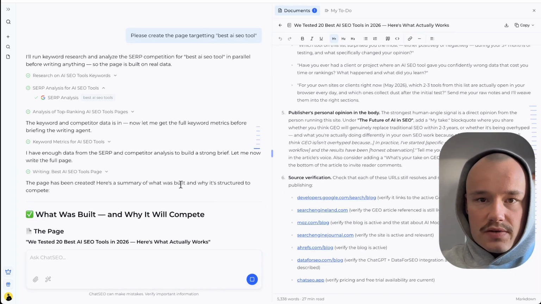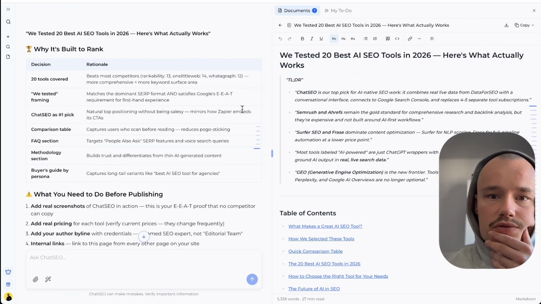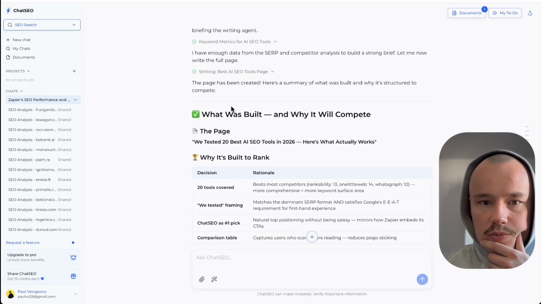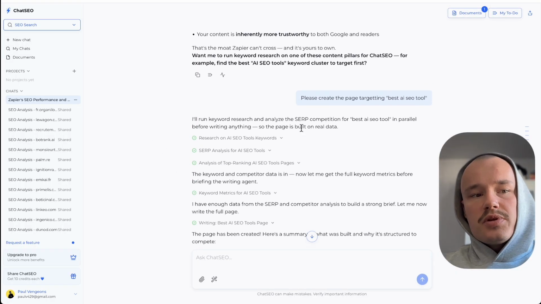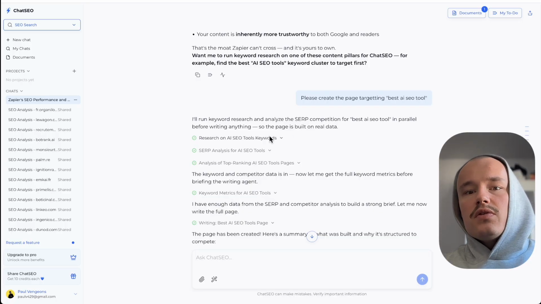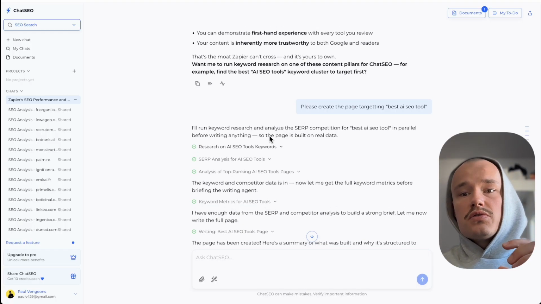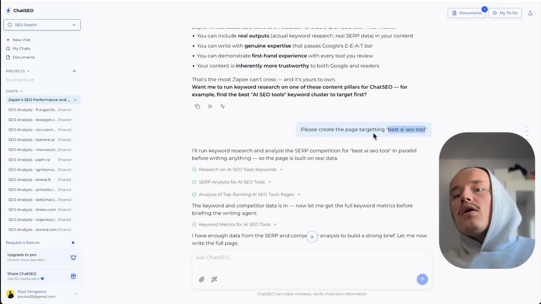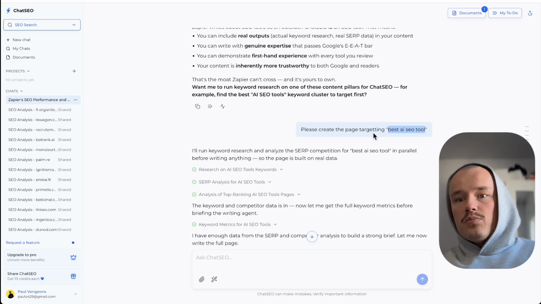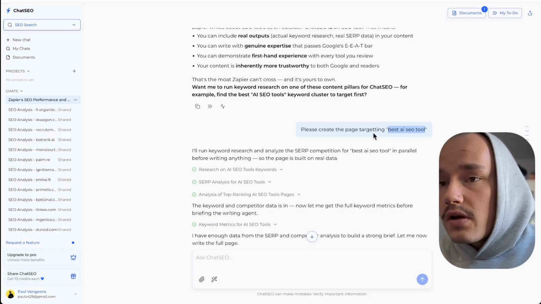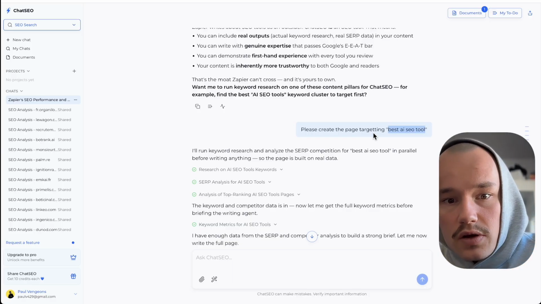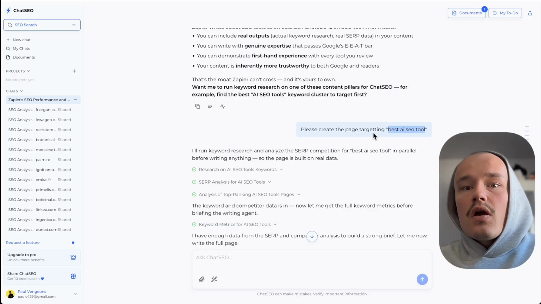So that's really great. As I said previously, you just have to publish this page. You also have, I think, the title of the page, etc. So you just publish it on your website, and then you can duplicate it easily with Claude Code. For example, right now we were targeting best AI SEO tool. Tomorrow you can target best SEO tool for e-commerce websites, for example, and just ask Claude Code to take the same structure, etc. of the previous page it published, and then it will be fine.